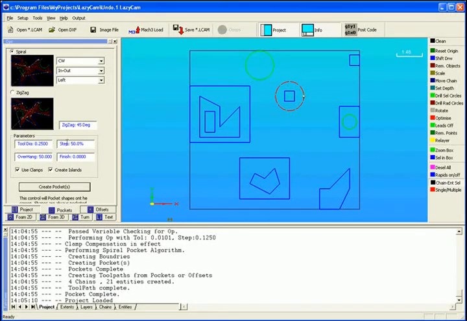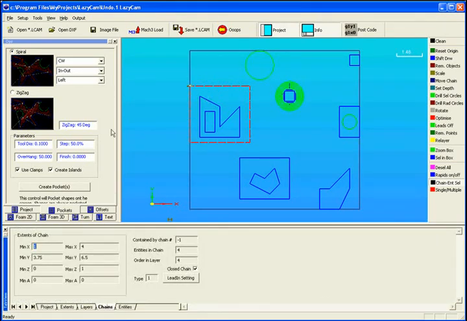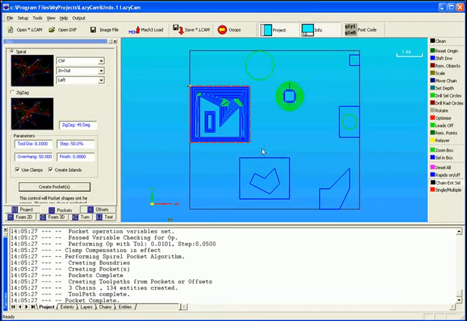We can undo out of that. By changing the tool diameter, we could probably come up with a better pocket on that. And there you have it. Now if you have objects inside of objects inside of objects, simply clicking the outside pocket and saying create the pockets will create the pockets not only of the outside area, but also it will pocket out that final inside area to clean that out for you as well. That can be handy when you're doing text operations and you wish to engrave something in the text.